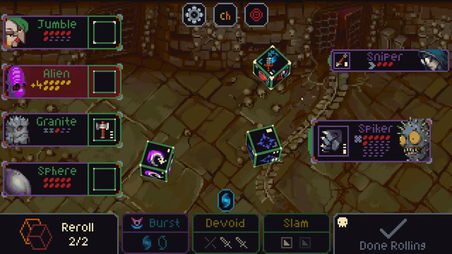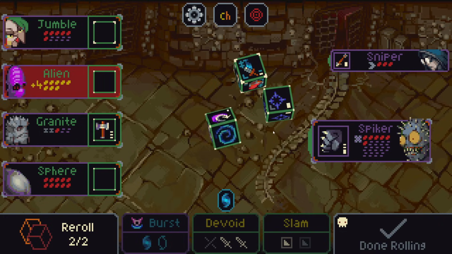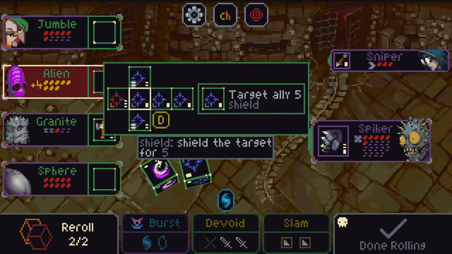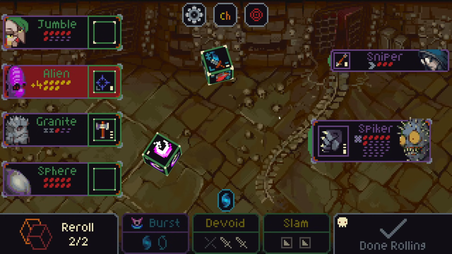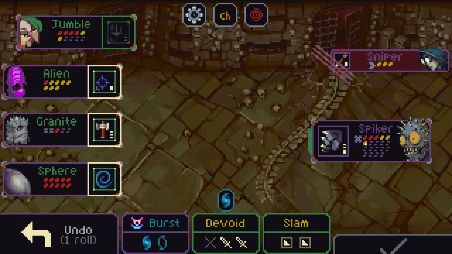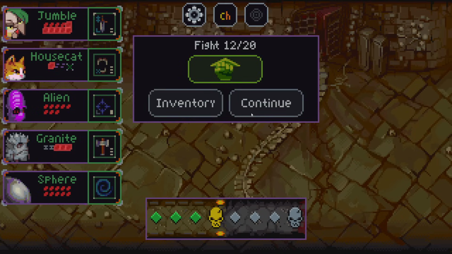Ooh, this is fun. This is a fun little stupid little thing that we get to do. Do I want to go for the shield on the alien? Please, can I have my cleave? The 2 damage range is not bad. There we go. Cool.